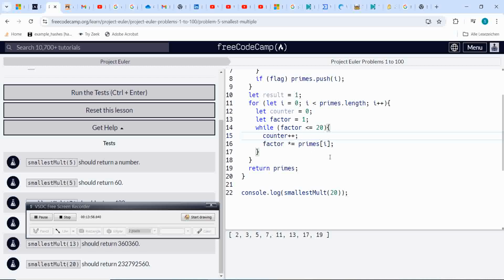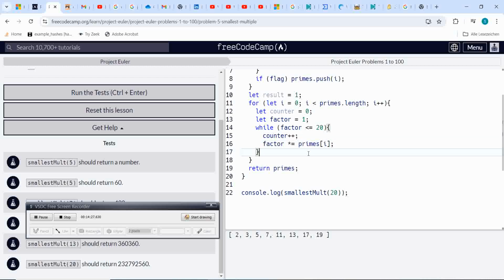So if we take the 2 for example, the 2 is the first prime and it will automatically, factor will be, in the first step, when counter is equal to 1 it will be 2, when counter is equal to 2 it will be 4, 8, 16 and 32. So when 32 is reached, then counter will be, let me see, it will be 5.